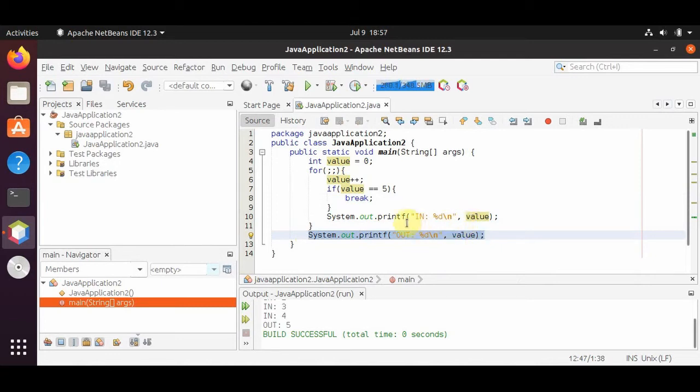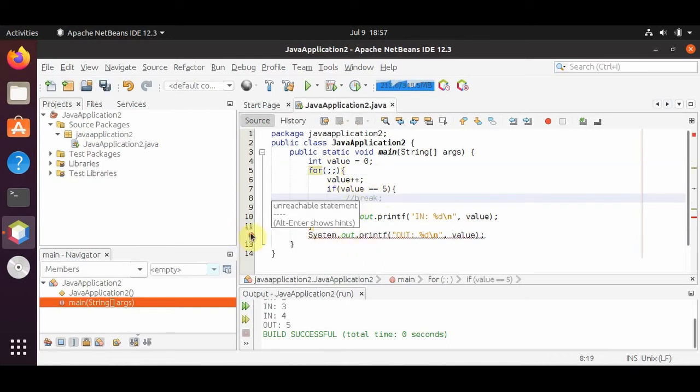Now a continue works differently. A continue is, I don't care what comes after, I want to go back to the beginning of the loop rather than to the end of the loop. So we'll keep this break here because we need a stopping point to get out of the loop. Because if we remove this break, then Java gives us an error here saying unreachable statement, because now there's no way to get out of the loop. We will just continue to do value plus plus and print this out. There's no way to get out because we're not checking for anything inside here.